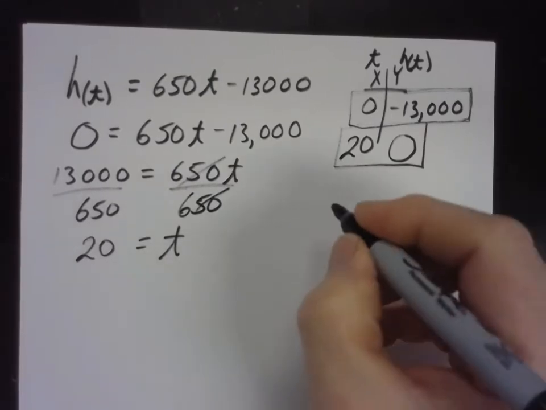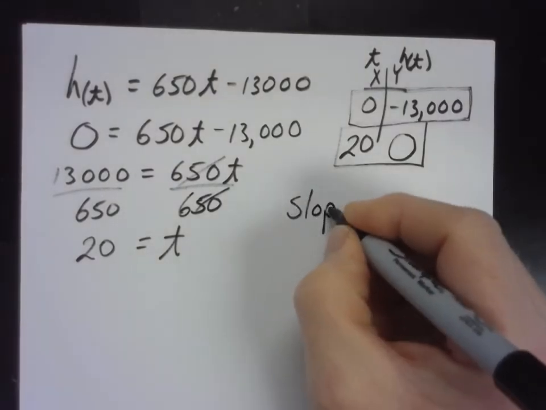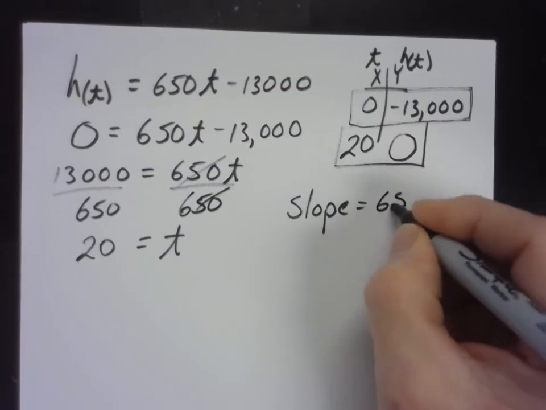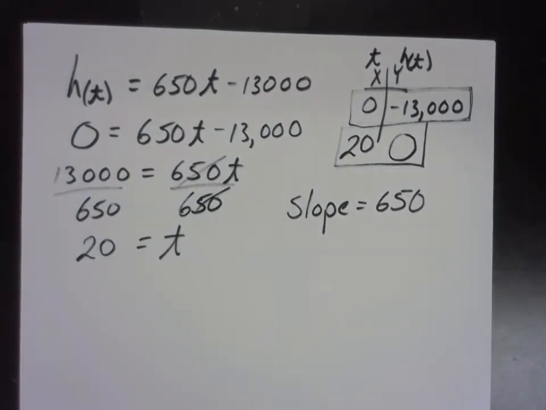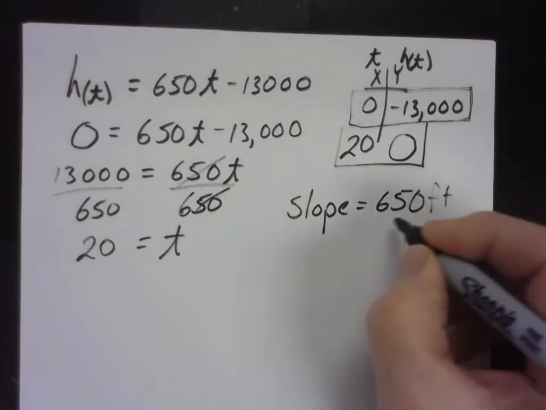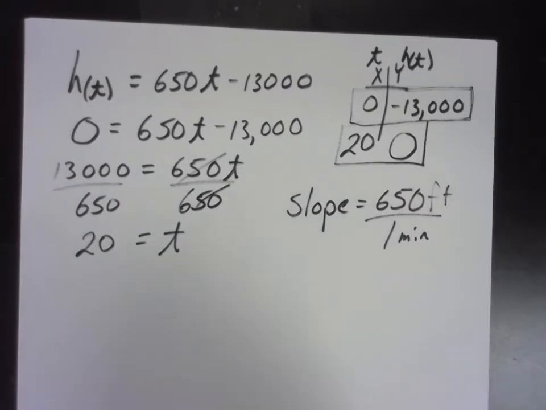Okay. And also you're to interpret what the slope means. So if you just tell me the slope 650, well, that's not very helpful, is it? Even if you say 650 feet per 1 minute. But in this case, what is the slope telling us? The submarine ascends at 650 feet every minute. Right. That's the number of feet we're getting closer to the surface every minute. Right? Okay, so slope, it has to have some real meaning in our problem.